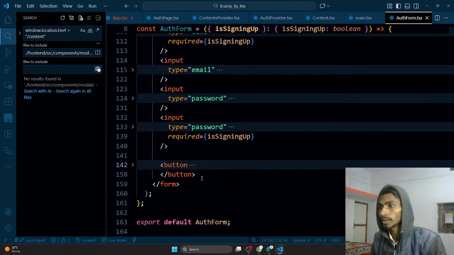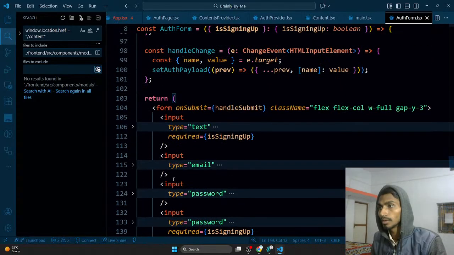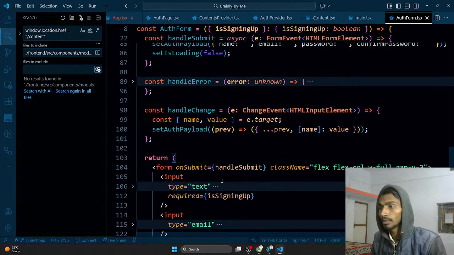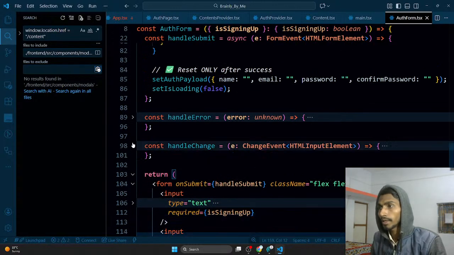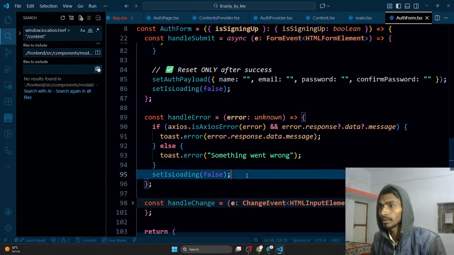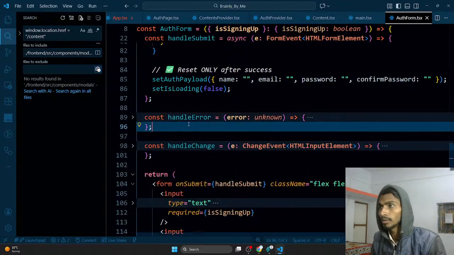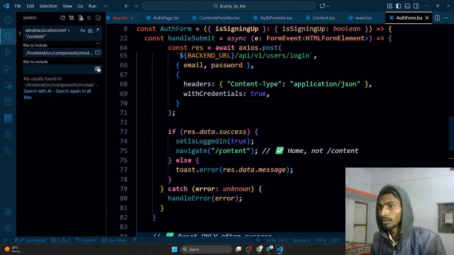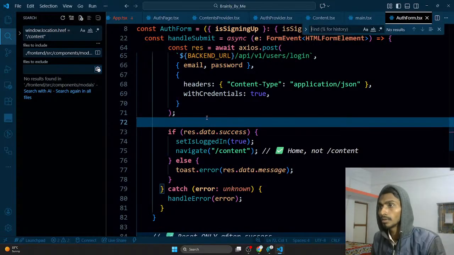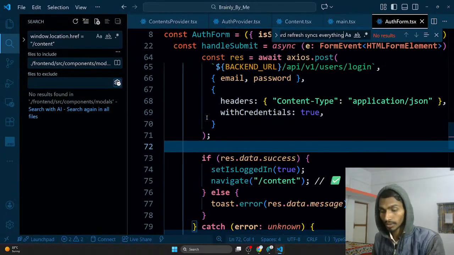I have my button. I have handle change, I have handle error. I don't have any result as such.